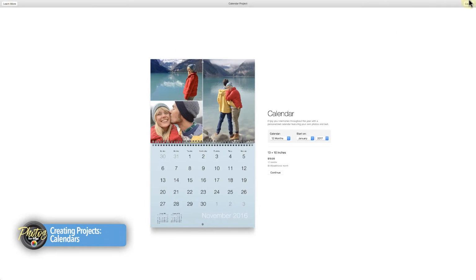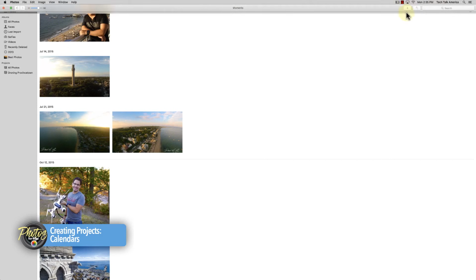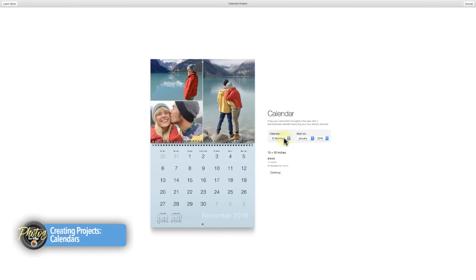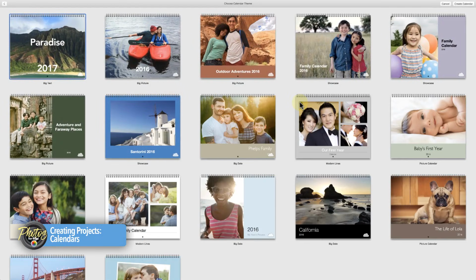Oh, by the way, I should probably mention, go back a page. Okay, let's cancel that out. I want to mention this real quick. Calendar. So when you hit select, once again, we're going to be brought to a template chooser. You can select which template you want to use. So with the calendars, in my opinion, I tend to be a fan of Big Date. It's a very, very clean design. So let's double click on it.